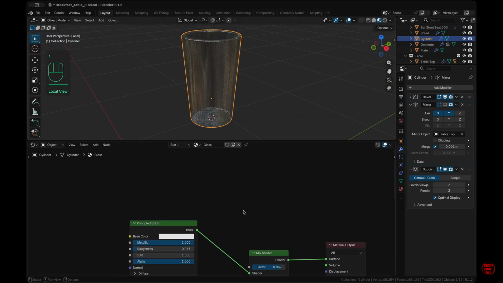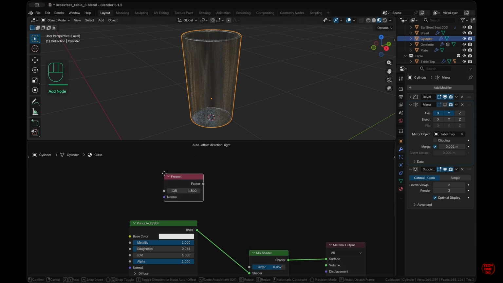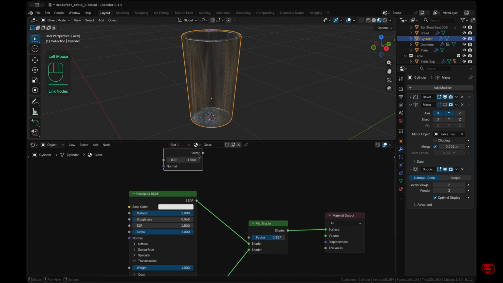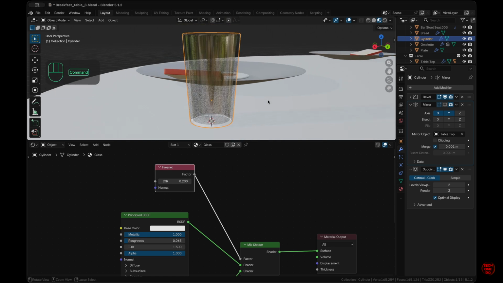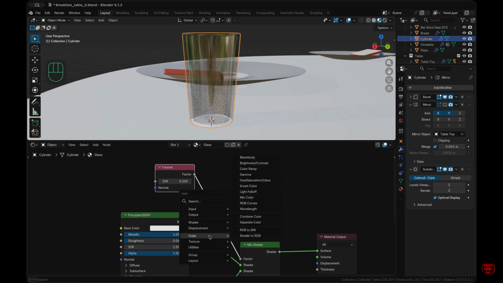Press Shift plus A keys and add a Fresnel node. Connect its factor output to the factor input of the mix shader. Adjust the IOR in the Fresnel node as shown here. Press Shift plus A keys and add a color ramp node between Fresnel and mix shader node.